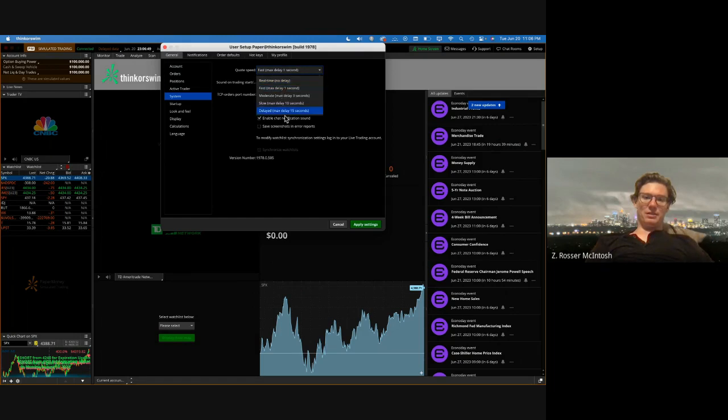Basically, the higher the speed is, all the way up to real time, where it's updating truly in real time, I believe that either uses more RAM or greater internet bandwidth, one of the two, but this doesn't really matter that much. You can generally leave this at 1 second. None of these are really going to make a huge difference. You can leave this as default.